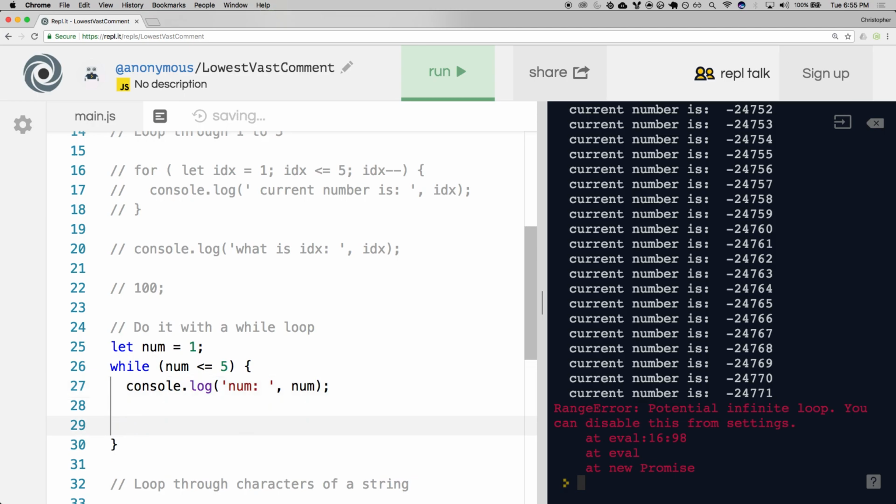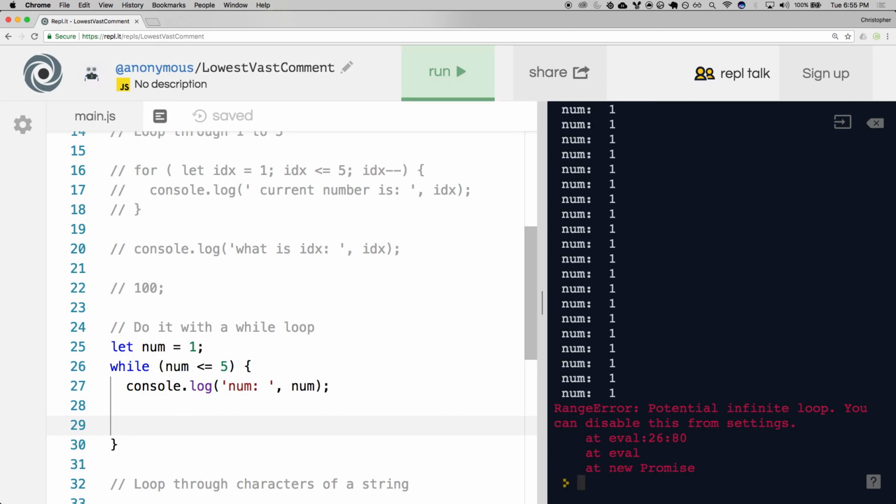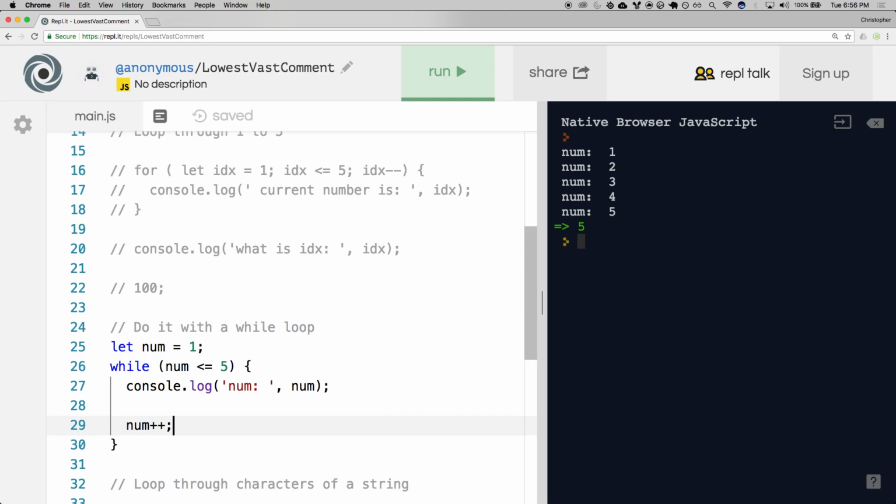And the trick here is that with the while loop, there's no spot that forces us to update this number. If I run this, we get an infinite loop again, because 1 is less than or equal to 5. We log it out a bunch of times, and we continue doing that until JavaScript turns off the program, because number is clearly never going to end that condition. So it's easy to forget, but inside of this while loop, we have to make sure that we do the incrementer ourselves. So over here, after we log out the number, I'm going to increment it, and we get the same exact behavior as with the for loop.